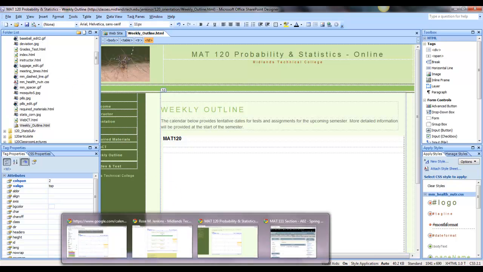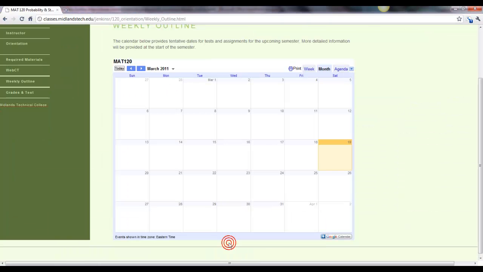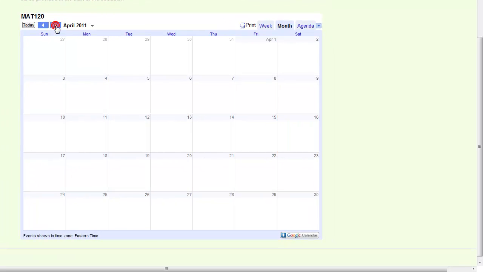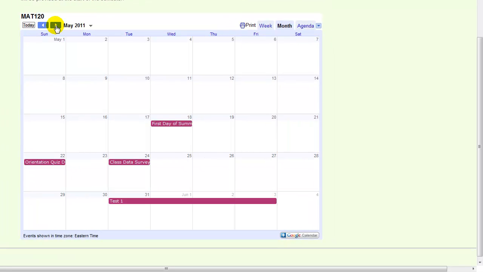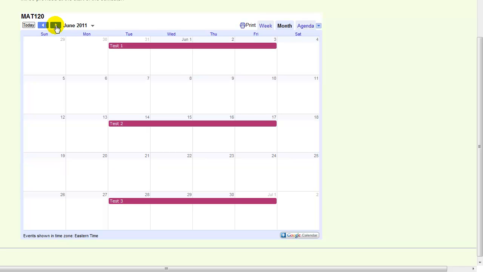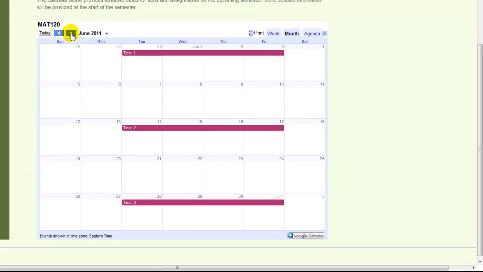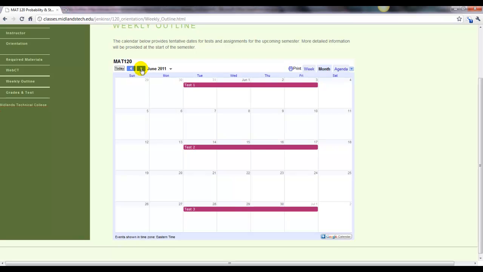And now let's see what it looks like. Okay, here is my page. It has the information. Okay, if we go over to May, we see the dates. We see them in the color that was designated. And so now it's in this page. As I make changes to my Google Calendar, they will automatically be posted here on this calendar. I don't have to go back and change this at all.